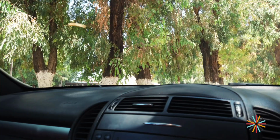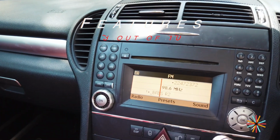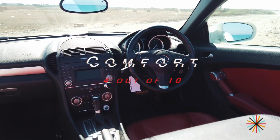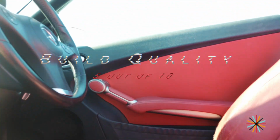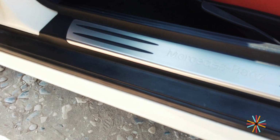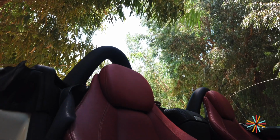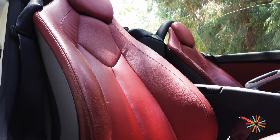The car is already 12 years old, and it's a little bit outdated with what it's offering and the way they did it. Comfort is okay for 2008, and it has lumbar support. But seats are way better nowadays. The build quality is okay, everything is done properly, but the harsh sun is already destroying parts of the plastic, seats and wheel. Around 10k euro, you can buy such a car now. Is it worth it? You should decide based on your needs, but from my side, it will receive a 3 out of 10. And in the end, for the daily weekly life experience category, the car received 25 out of 70.